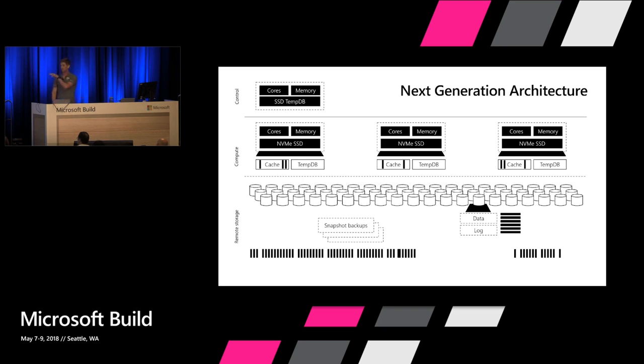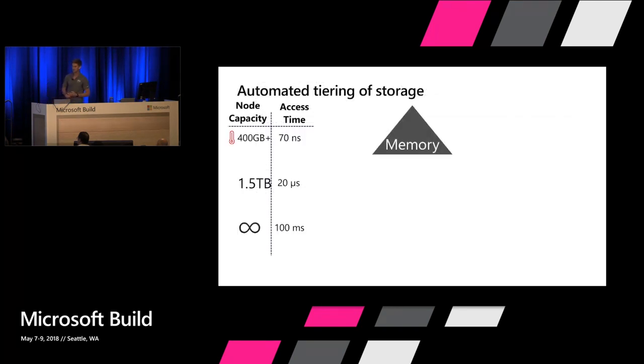So we've just talked about the disk cache for right now. But we also have in-memory caches. So we actually have tiered storage that happens automatically for you within SQL Data Warehouse. And these are per node numbers, right? It's an MPP system, so as you scale up, you get additional nodes and additional capacity for your memory. So we have super hot data, which is about 400 plus gigs per node with 70 nanosecond response times, or NS. That is the hottest of hot data, anything that you're really querying actively. You can imagine your BI dashboards hitting that data per node.